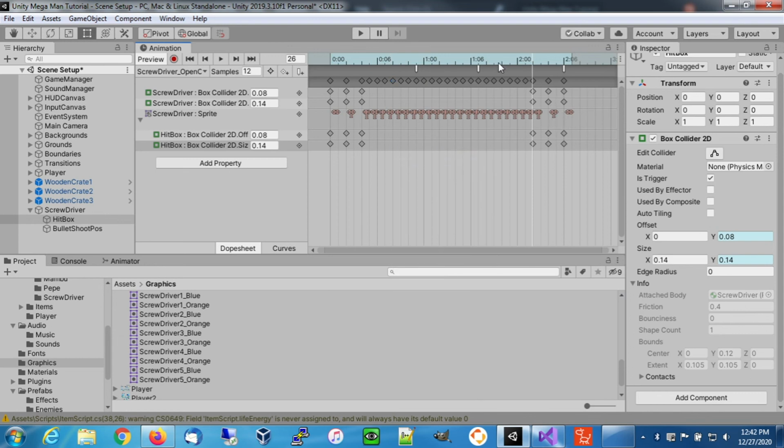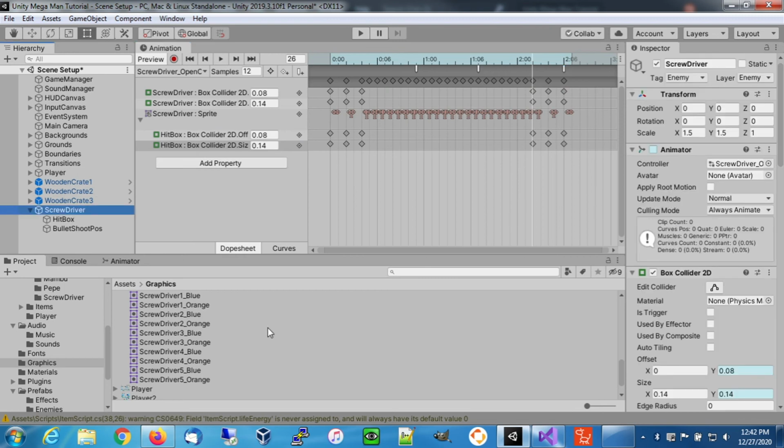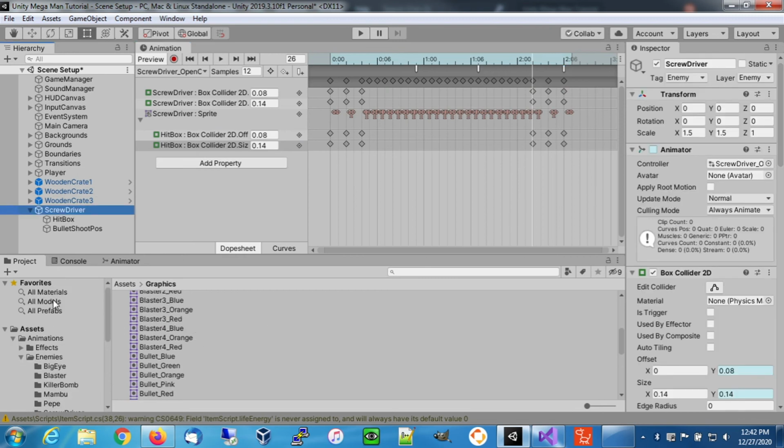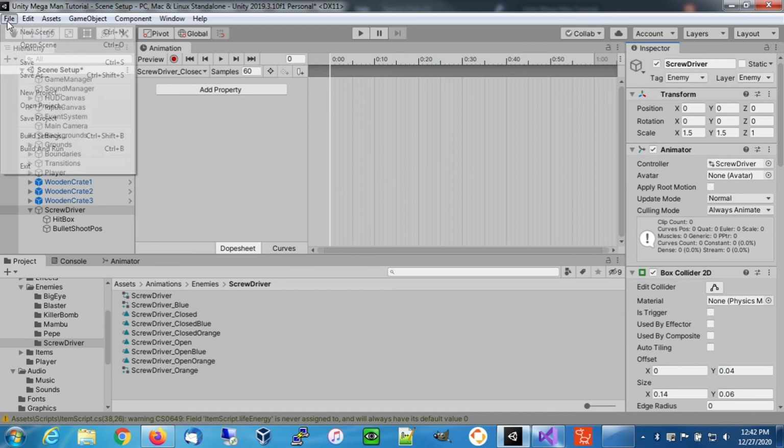There. So now it's back to normal. Okay. So then we should still have this as shoot bullet, and open animation stop. So now we can go back over to ScrewDriver and then go to the animations and just drag on the main controller. So then you can save that.